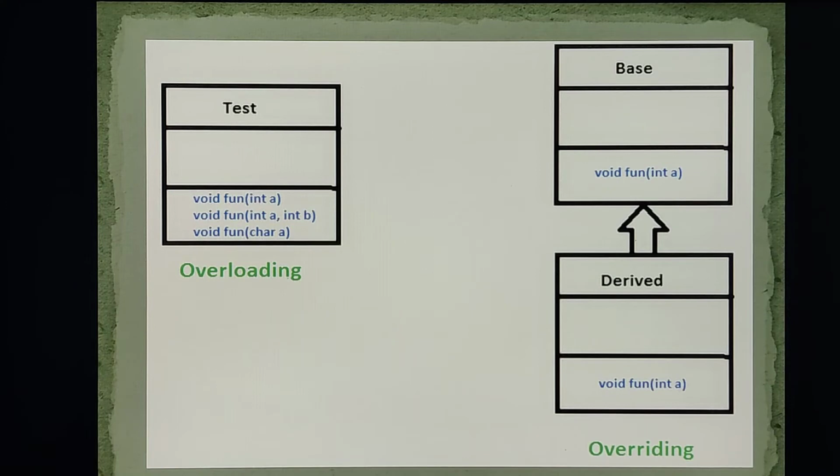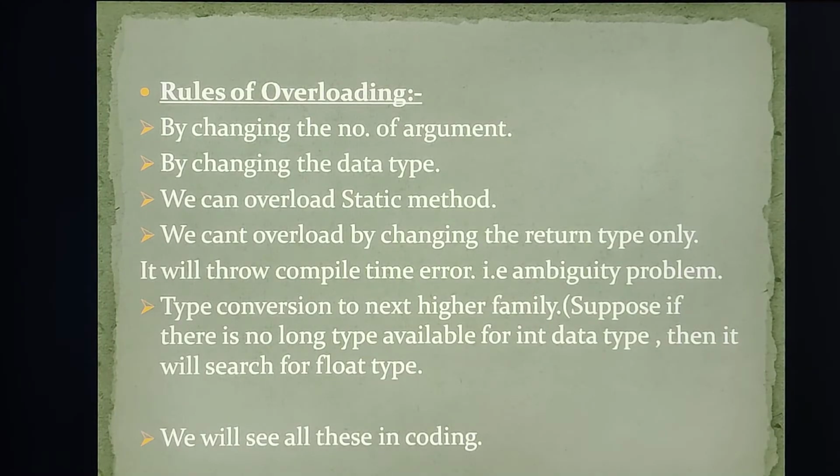So the compiler will give you a red mark in your IDE. If you run through the command prompt with javac, when you do javac Test.java, it will show that the same method is repeated. I'm not sure about the exact error in the command prompt, but in the IDE it will show you a red mark. Please change something: change the return type to void, otherwise you can take the overloaded method. We will see that in the code, don't worry.